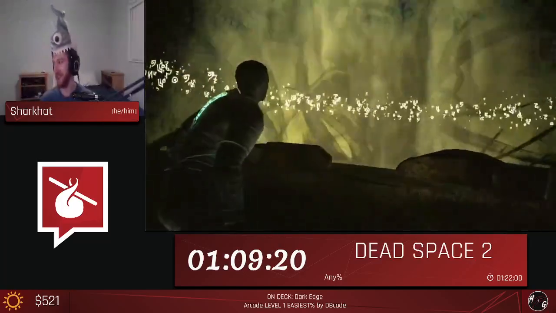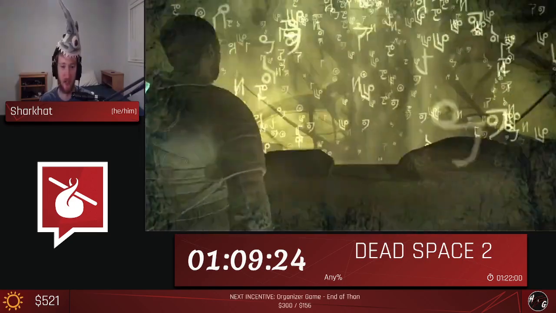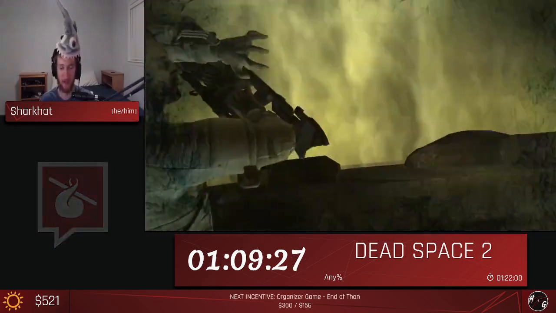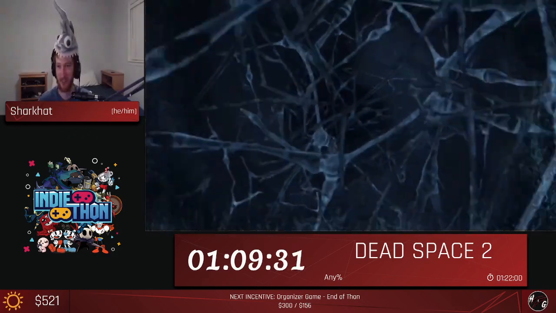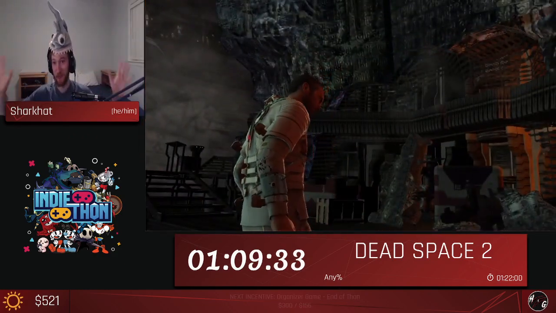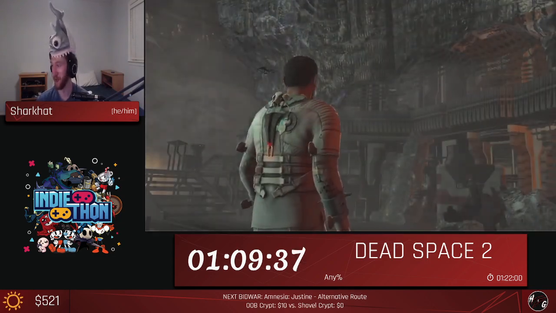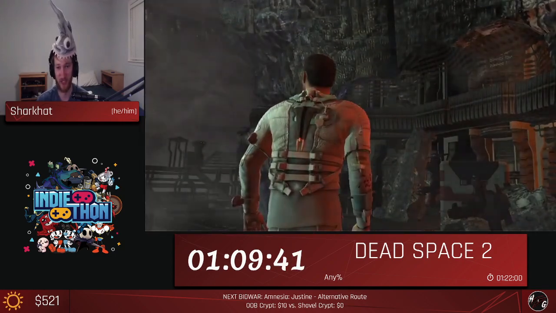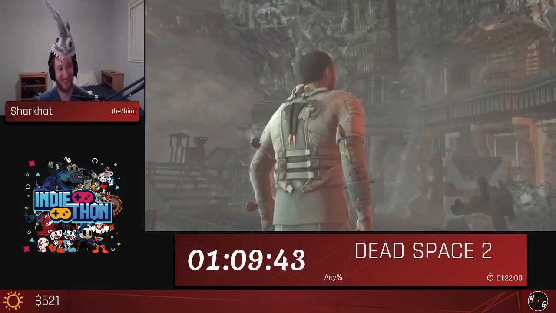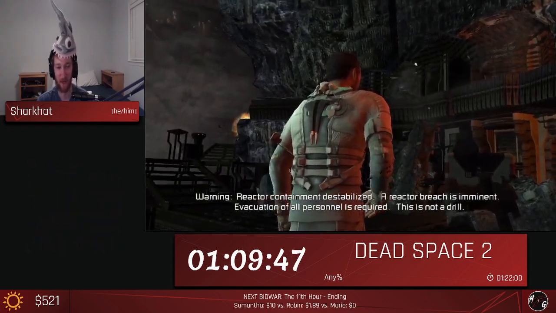We got about, I'd say, 2 more minutes here. A little bit of cutscene and then a flying section. I'll let you know when time's coming up. But yeah, that is pretty much all of Dead Space 2. I hope you've enjoyed the run so far. It's been a blast showing this game off and all the crazy stuff that we found. It's been a great time running this game. We got a great community.